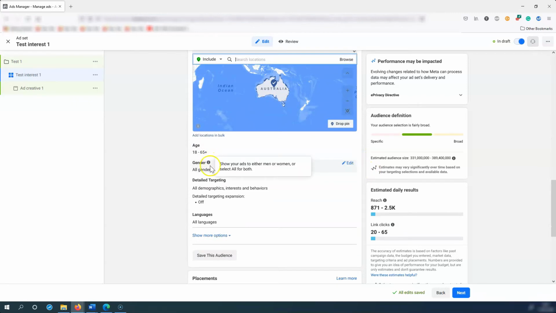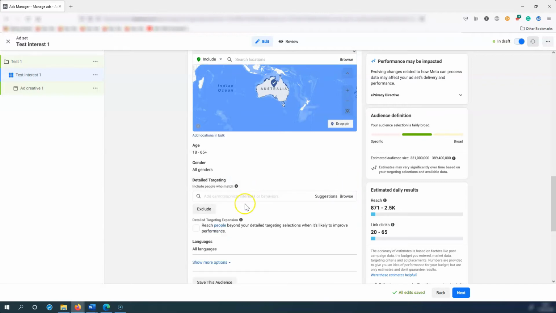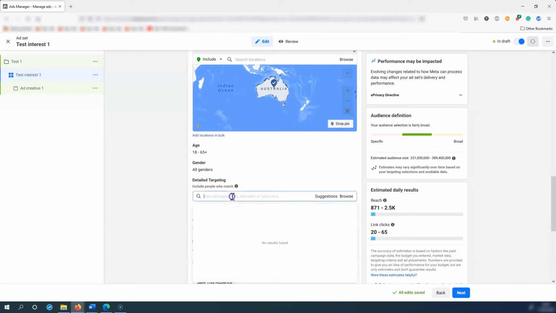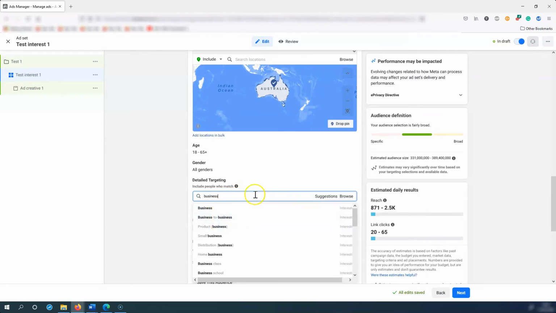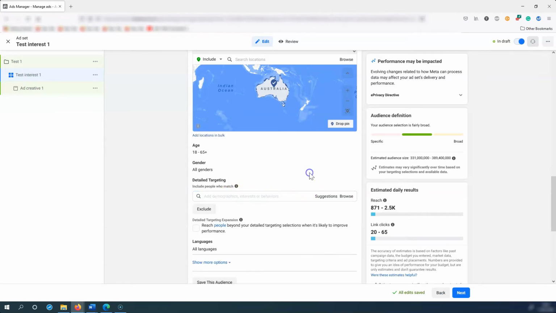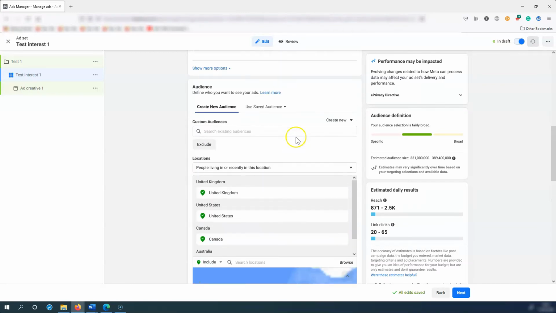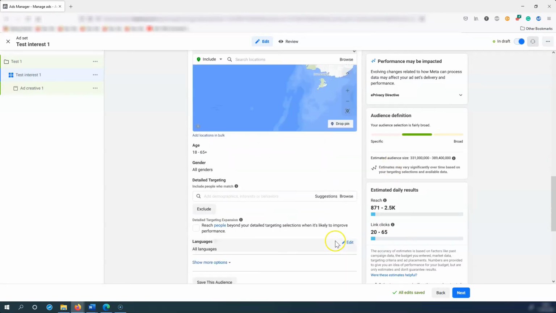Now, with the age and gender and the detail targeting, here you can select different interests. So if you already have an idea of your interests that you want to add, you can just enter it within this if you want to. Like you could add, let's say, business people, business to business, B2B. I would actually recommend, make sure you can understand your audience, but I leave this quite wide open. I let Facebook determine the audience for me.